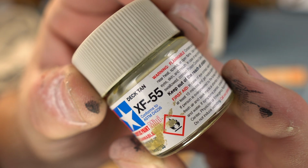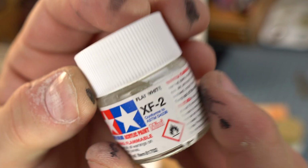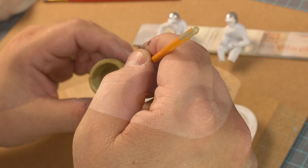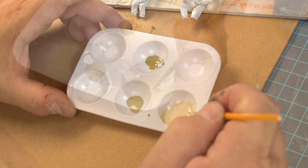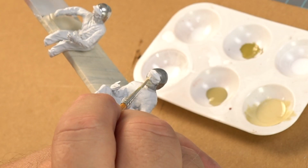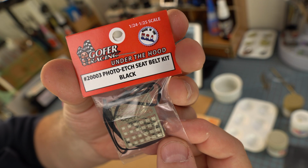For the flesh tones, we're going to use Tamiya colors XF55, XF60, and XF2. We're going to put them into these little compartments and mix something that looks like tan skin. I'm figuring that these guys probably had a little bit of a tan going from being out in the weather. We'll follow up then with a photo etch kit, and oh yeah, we're going to try this too.